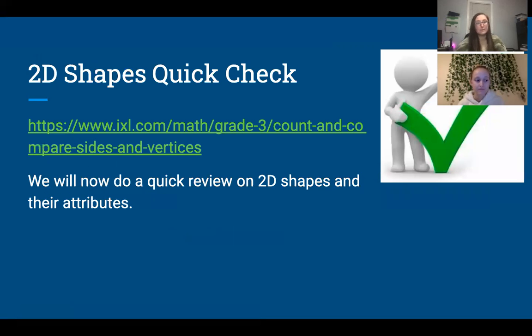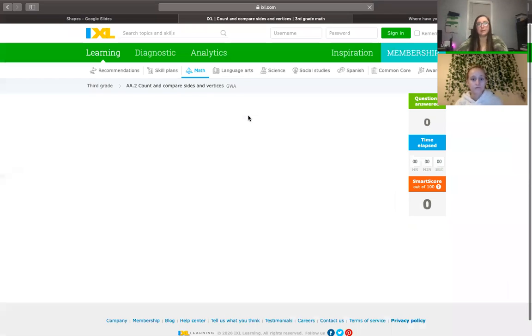Okay, so after learning about all the 2D shapes, we will begin a 2D shape learning check. We're going to check to see what you guys have learned so far. So we're going to go to a website. Everyone's going to pull out a piece of paper and a pencil. As each shape appears on the screen with a question, you will write down your answer. When everyone finishes writing their answer, you will hold your paper up so we can see if you got the answer correct.